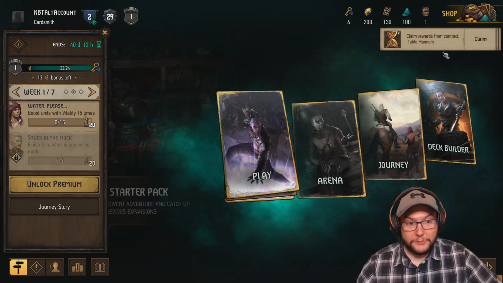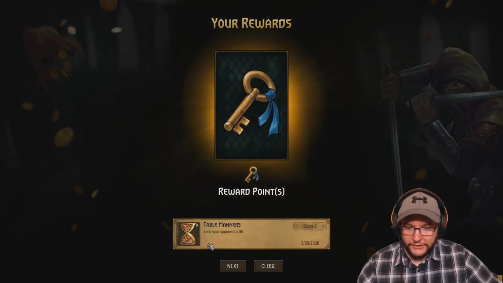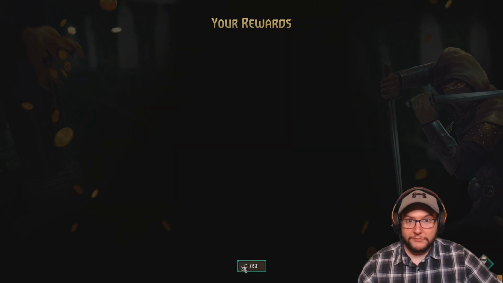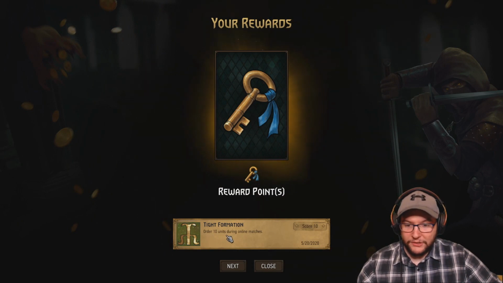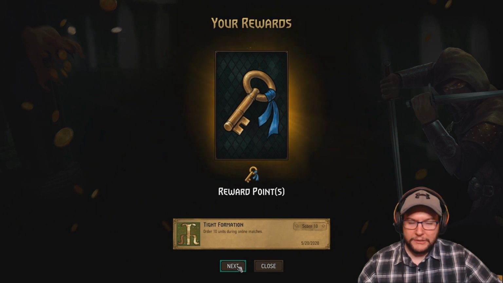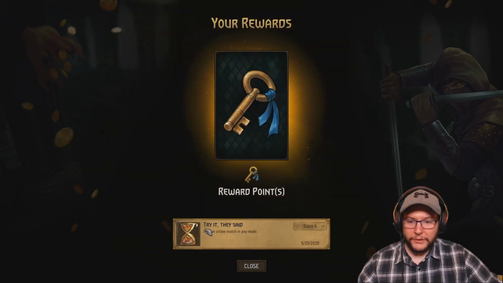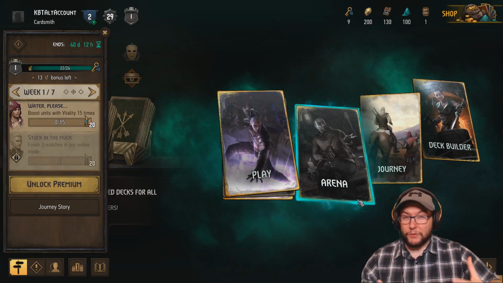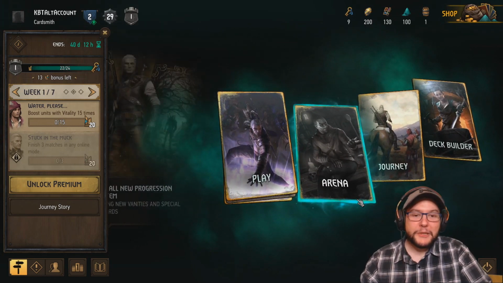I also completed some achievements, so if I claim these achievements, I don't know what they are, let's find out. Send your opponent a GG, you get a reward point for that. Do that. You might as well send GGs, you get some nice money from that. Order 10 units during online matches, so I used the order 10 times apparently. I don't think I did that. Next, we've got play an online match in any mode. Bam, another reward point. So you'll get reward points quite commonly to begin with while you're doing all these achievements.